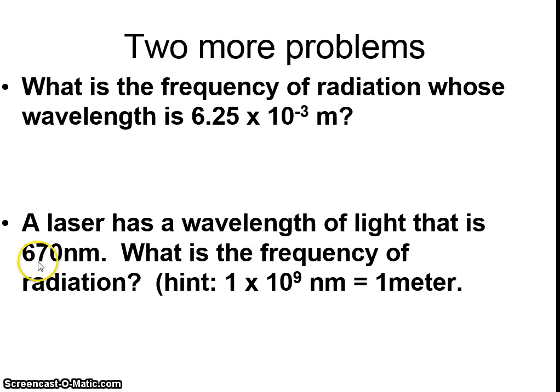Because in this case, they're giving you the wavelength in nanometers. And this is going to be a common thing that's going to happen because, for example, visible light is measured in nanometers. But the problem is, you cannot just plug nanometers into your equation and get the right answer. Because our speed of light was in meters per second. So the first thing we're going to do here is we are going to convert from nanometers to meters. Now, I know some of you know that all you're really going to do here, the kind of simple way to do this is if you know that there's 10 to the negative ninth nanometers in a meter, then if you're going from nanometers to meters, you're going to move the decimal nine places to the left. If you're going from meters to nanometers, you're going to move the decimal nine places to the right. However, the proper way of doing this would be to set it up using dimensional analysis. So let me show you that.